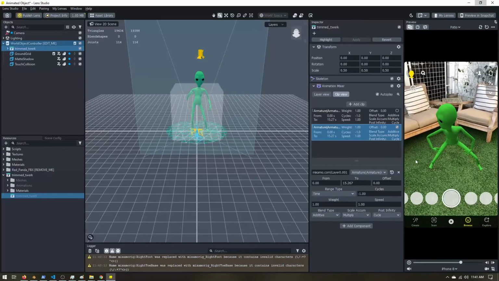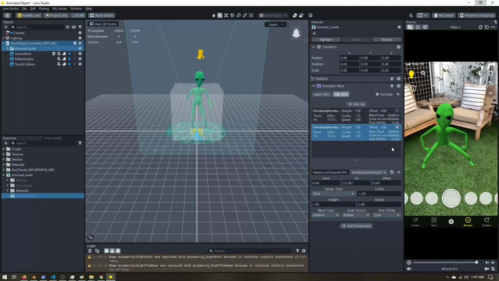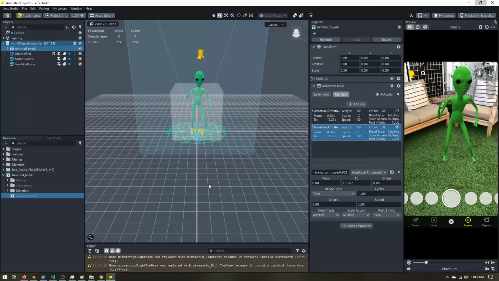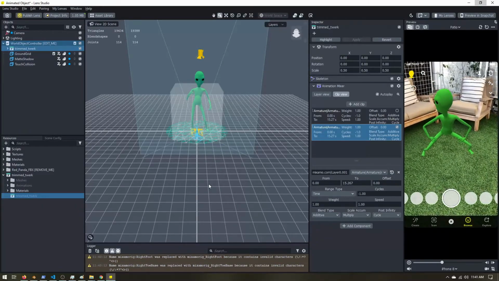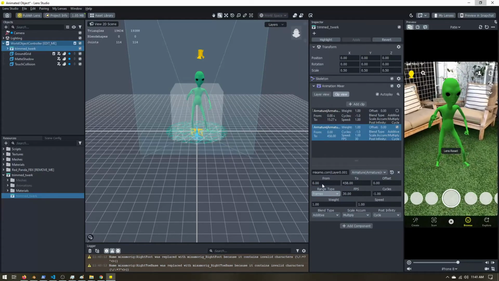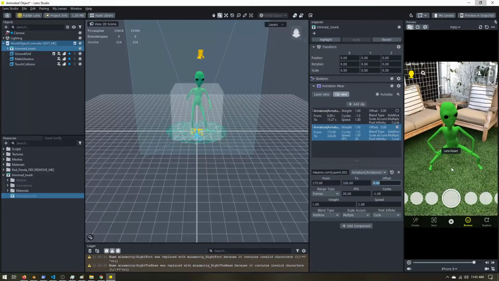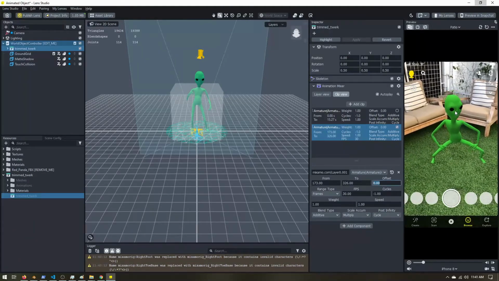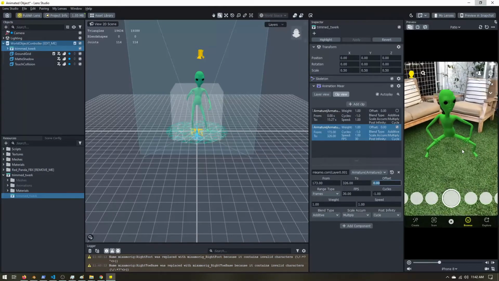All right, so we can see our model dancing, but we have that beginning and ending dance part that we didn't want before. So for whatever reason, when I exported from Blender, it didn't restrict it to just frames 173 to 326. So I have to set it manually here. So I'll change the range type to frames. Go from 173 to 326, and now my animation is working as expected. You can see we have that little transition as we go from the ending to the beginning, but for the most part, it is pretty smooth.